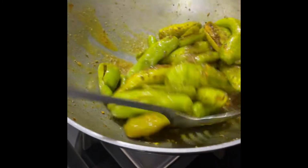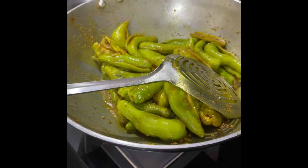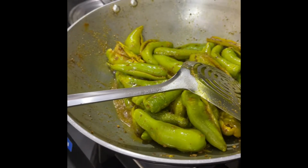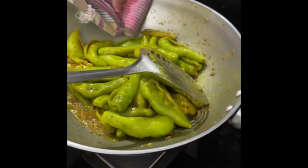Okay, like this, you just need to switch it off. And keep for one day, after that you can eat. Can you keep that in the fridge? Keep in the fridge.